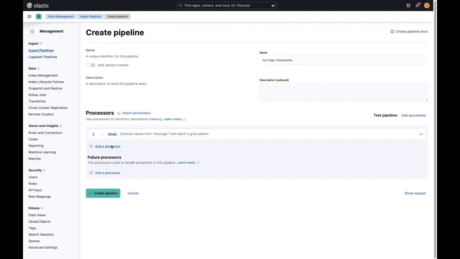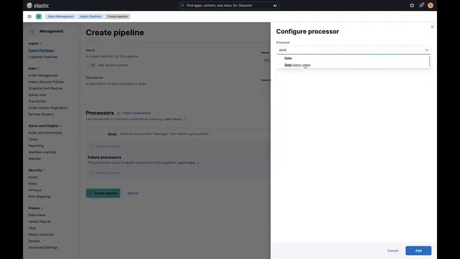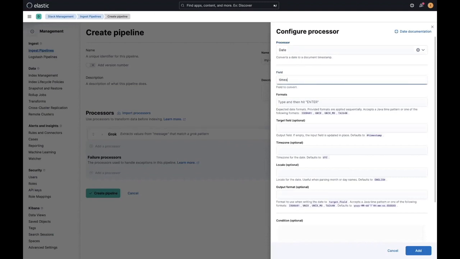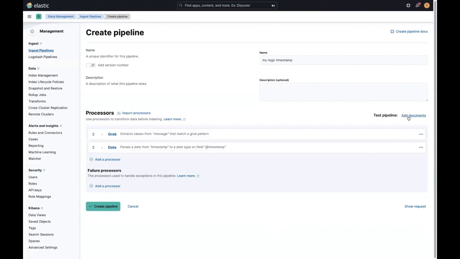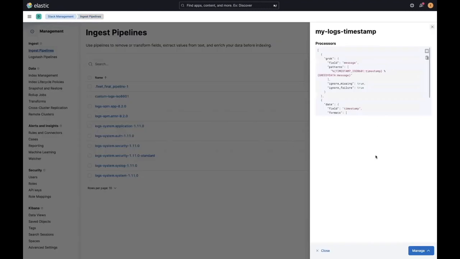So adding this here. And then next, another thing that we need is a date processor, which looks at the timestamp field and then once again uses this ISO 8601 method for parsing it. Everything else should be default. That's okay. This UI offers a way for testing the functionality as well, but we're going to skip that for now. That's good enough for us. So let's save the file and see the pipeline here. Again, this should be all good. Let's just copy the pipeline name maybe real quick.